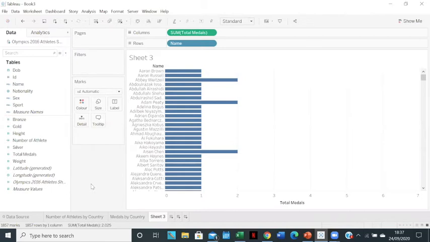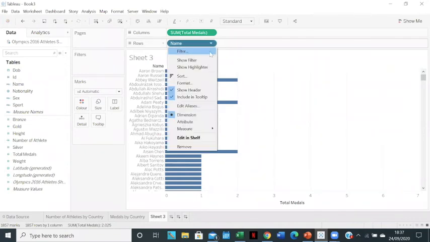The next thing I want to do is, instead of having it alphabetically sorted, I want it sorted from the top athlete, so whoever won the largest number of medals, and downwards. In order to sort it that way, you just go to the name field here, hit the drop down, and you can click sort.